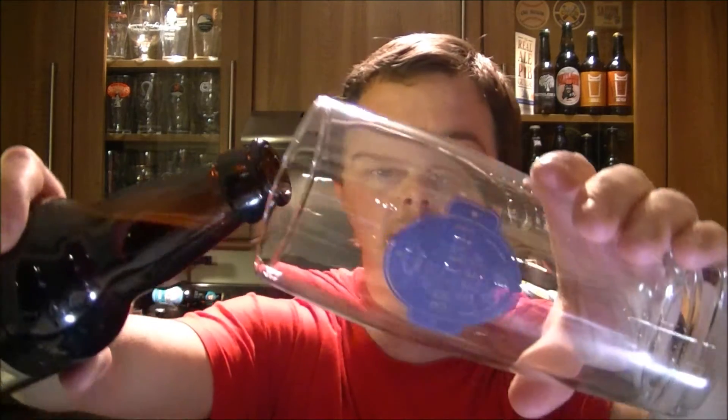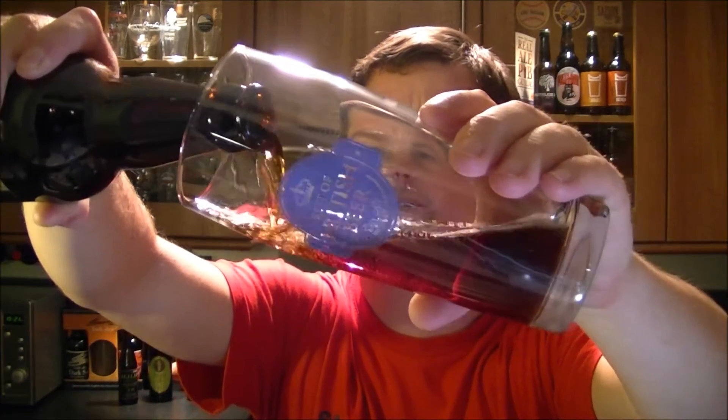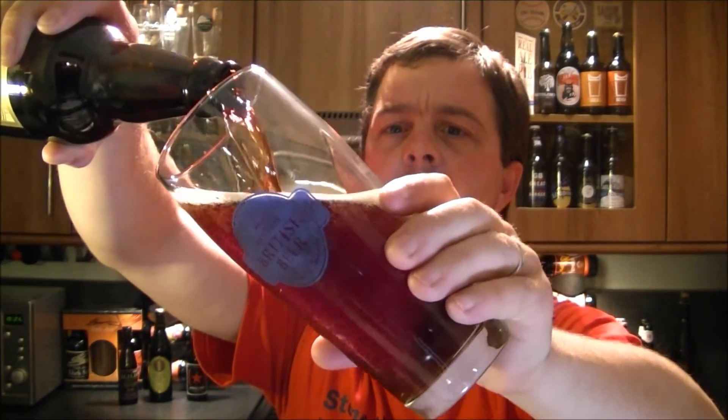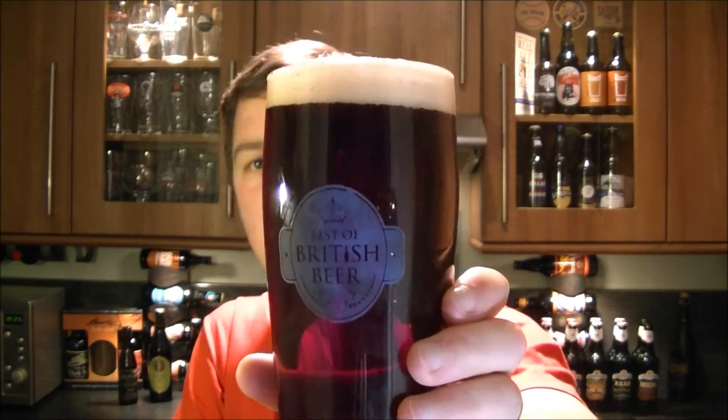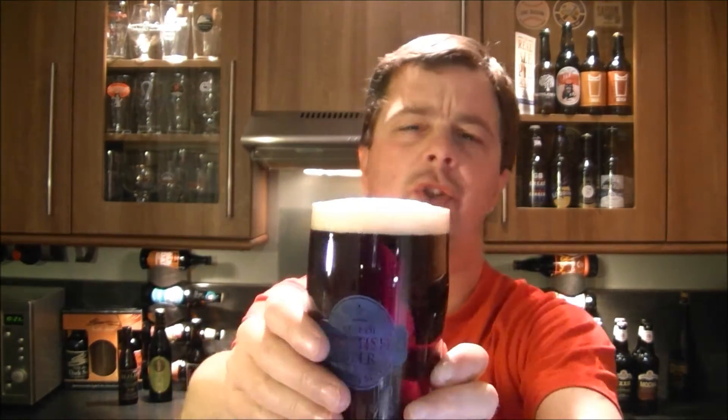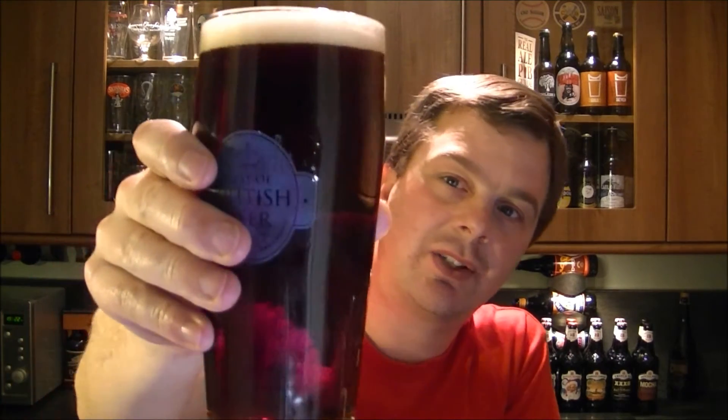From the Titanic Brewery — nice bottle cap, nice bit of smoke. Look at this in the glass, it looks really dark, deep, and refreshing. This is a totally different drink from the other Titanic beer I've had, which was their Iceberg — and that was a superb beer. One finger head, slightly off-white with a tan color. The beer almost looks like a plum color, deep mahogany with a kind of ready purple tinge to it. Looks really good.